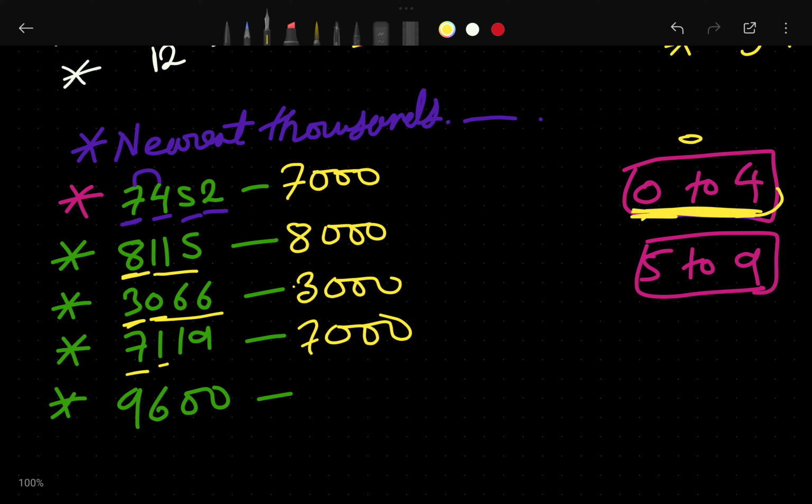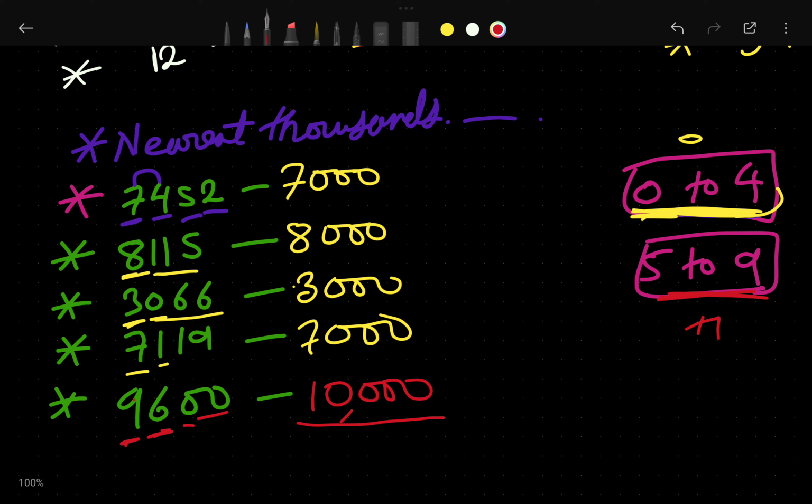Okay, now here it is 9, here it is 6. 9 is in the 1000 place, and the digit near it is 6, so we add 1, then 9 plus 1 is going to be 10, and whatever number follows, like 1 2 3, becomes 0. So 9000 becomes 10,000. Okay, so I hope it is clear to you and you don't have any doubt regarding this, because it's already in your textbook.